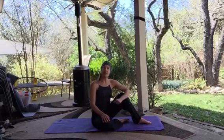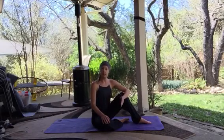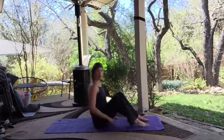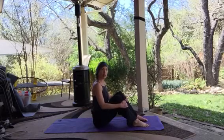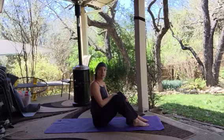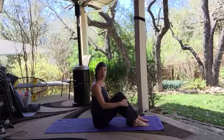Today we're going to do some Pilates-based movement from a seated position that is safe for people that have diastasis recti. So sit with your sits bones down and your hands on your shin bones. Take your fist, put it between the knees. That's the distance of the knees from each other. Big toe is pointed forward.